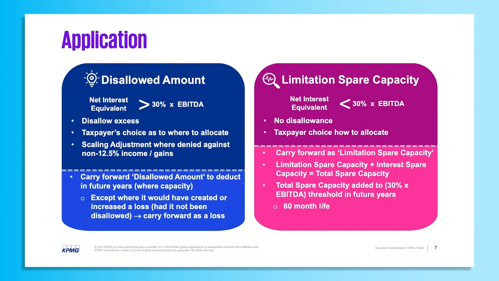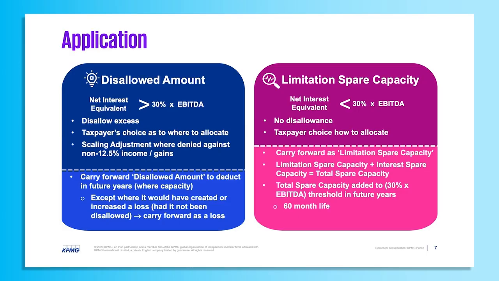In order to ensure parity between different types of activities that are taxed at different rates, there is a scaling adjustment which needs to be applied to any income or gains that are not taxed at the 12.5% rate of corporation tax. Essentially, these amounts are regrossed so that if they were taxed at the 12.5% rate, you would get the same tax bill as they actually have applying the 25% rate in the case of passive income or 33% in the case of capital gains. So, for example, a Case 5 rental company will double all of its income because that's 12.5% by 2 to get to its 25% rate. Equally, it must double its interest expense in applying these rules.